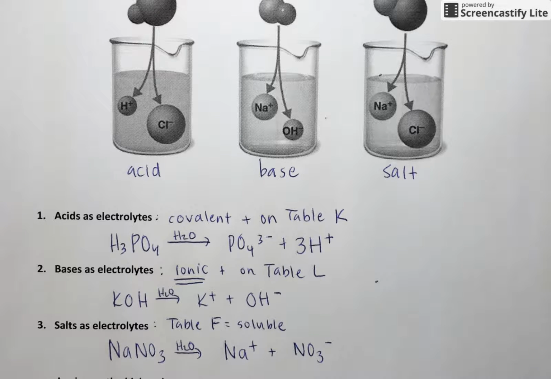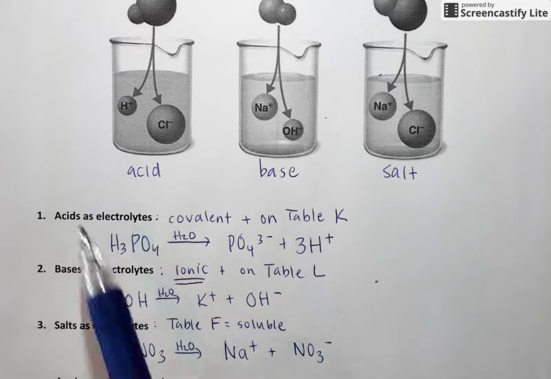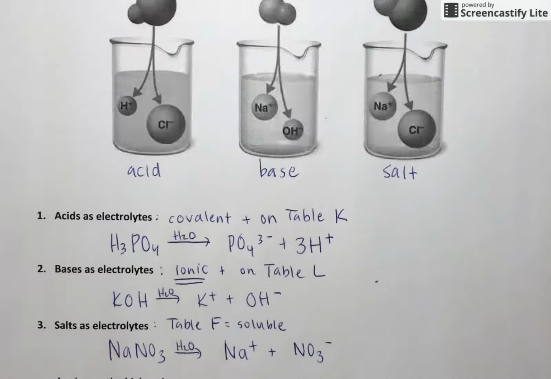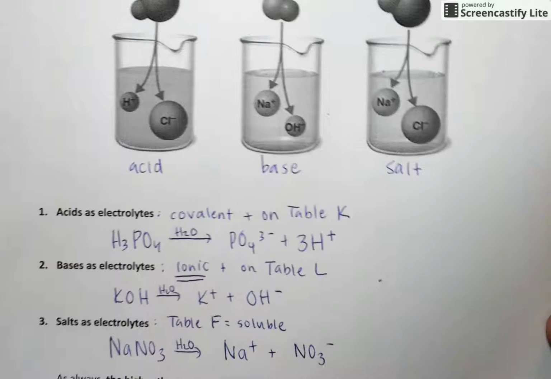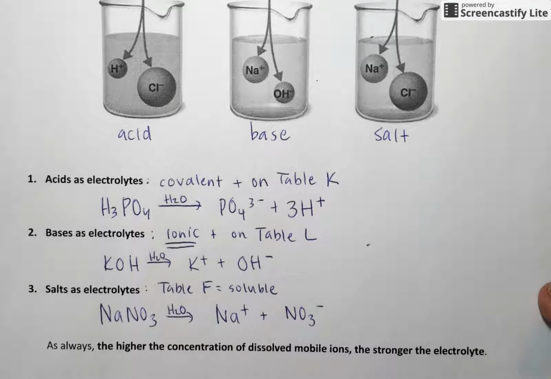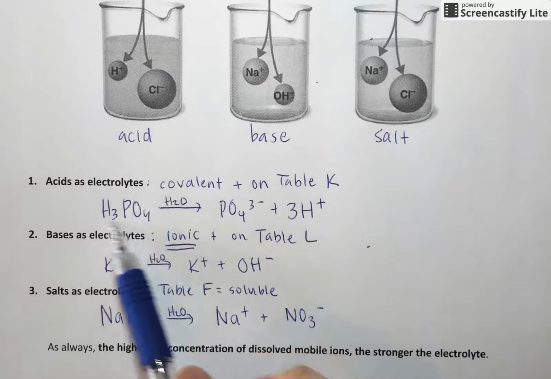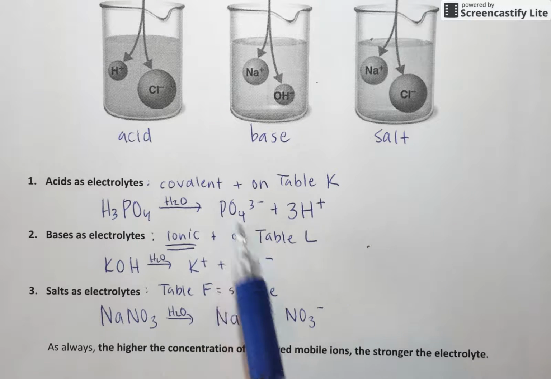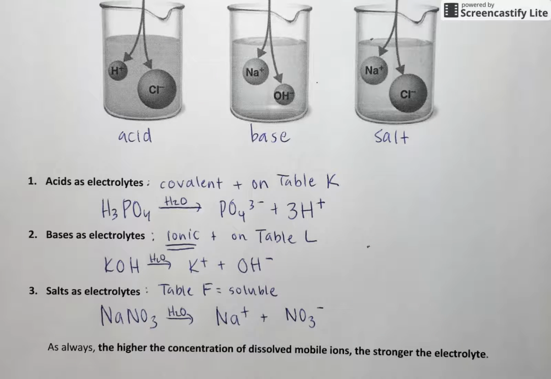So overall, all electrolytes can be classified as either acids, bases, or salts. All acids are electrolytes, all bases are electrolytes, and all soluble salts are going to be electrolytes. The more ions you form, the stronger the electrolyte will be. So here we've got ourselves kind of a winner in terms of electrolyte strength, in that H3PO4 has the potential to be able to produce 4 mobile ions in solution if it breaks down fully.